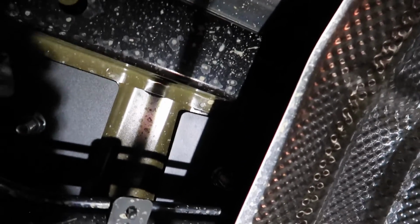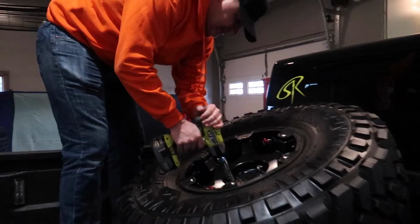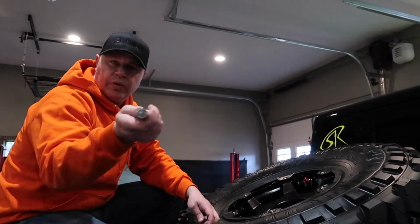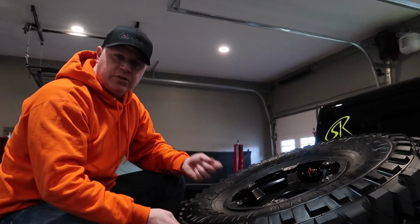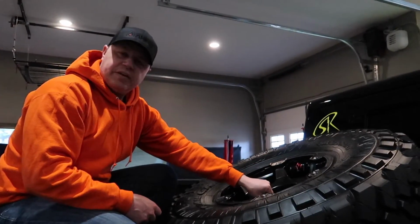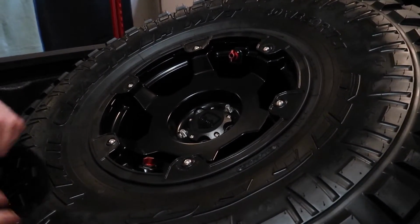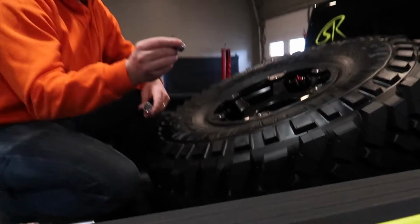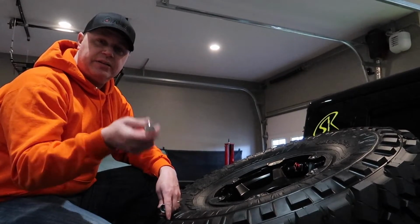So let me get back up on top so I can pop the wheel off and show you what the mount actually looks like. I did put a set of wheel locks on the spare here just to protect it so it doesn't get stolen, but also the nuts that came with the JCR mount, I didn't like how they were pulling in on the wheel. I thought it was kind of damaging the wheel, so I wanted to go with my own set of wheel locks.